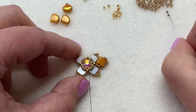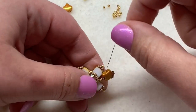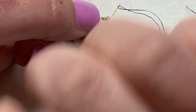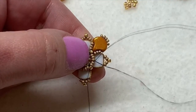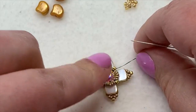And then pick up three more seed beads. And at this point, you're going to return through the same Delica bead where you started, and you're going to go through the next five seed beads and come out your next Delica bead. And we're going to do that three more times.